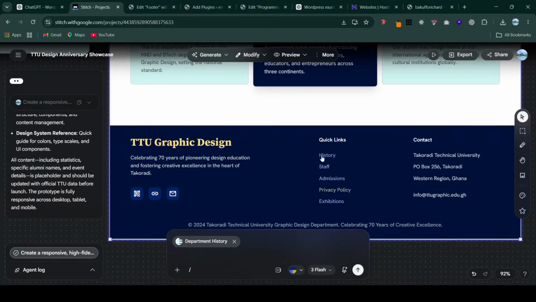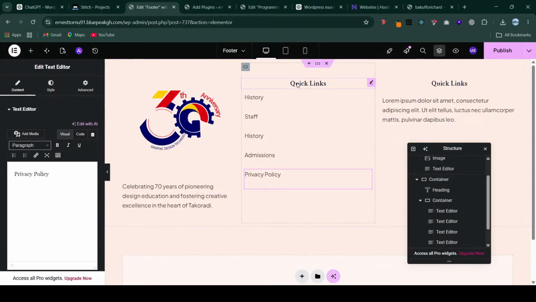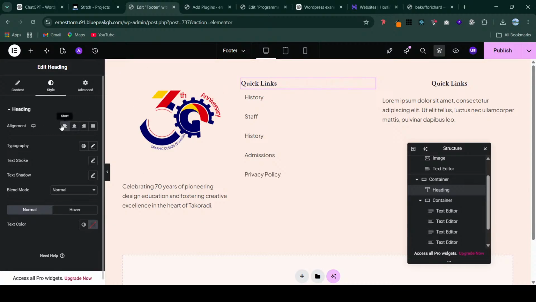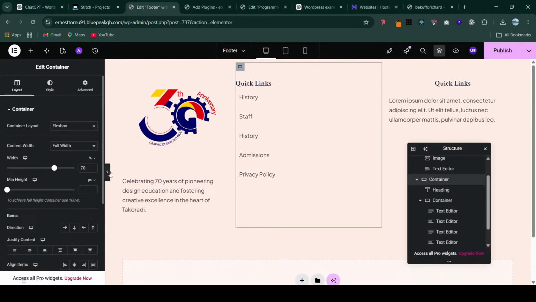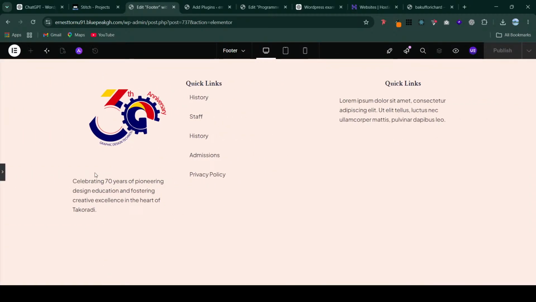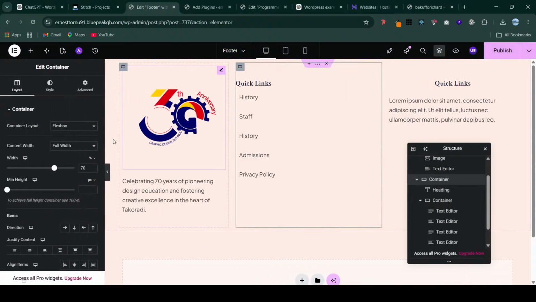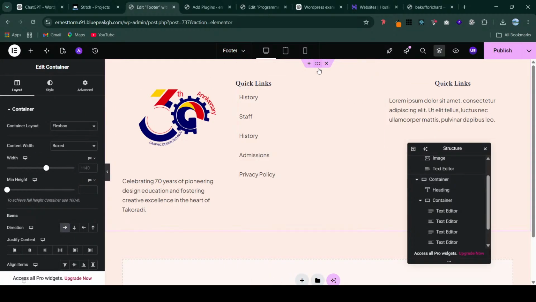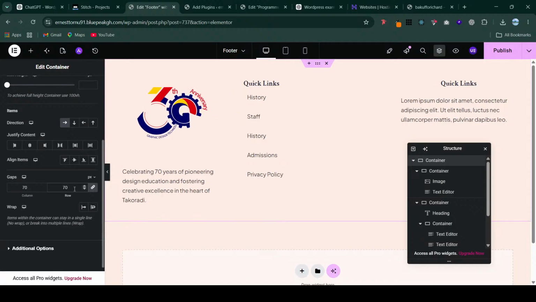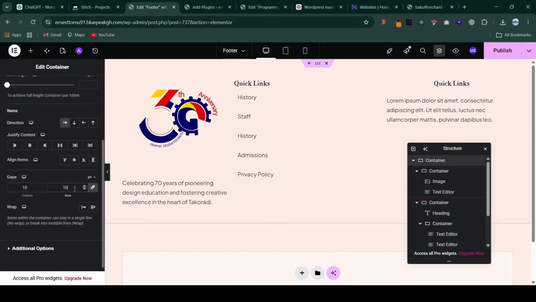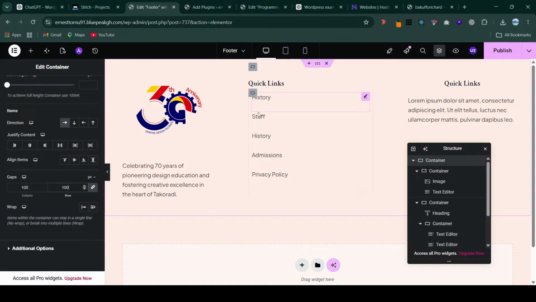So it has to be on the same line, right? So it's either I bring this back or I take everything to the center. So I can just bring it back and shrink. Okay, I can shrink this. Let me just open up and see how it is. And I can also put a big gap here. Let me see 70. So you see, I can just give spacing here to make sure there are gaps around here.